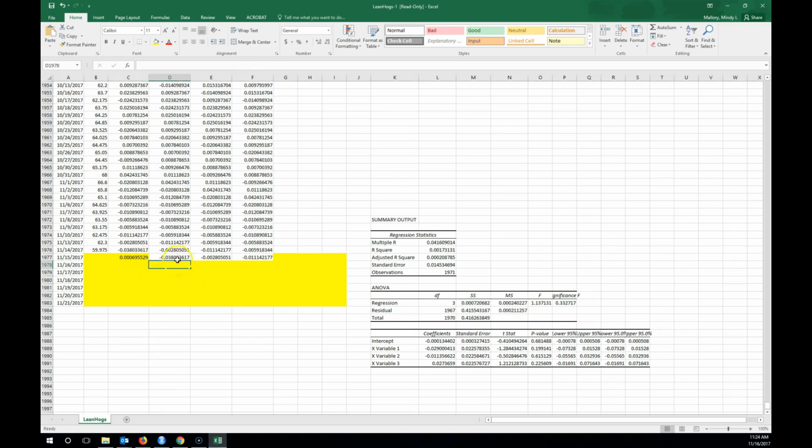Okay, now I want to be able to just drag this down. So I'm going to fix these coefficient locations because obviously we don't want these references moving down as we drag the equation down. So I'm going to go back and press F4 to get $signs on the row and column positions for each of the coefficient estimates.